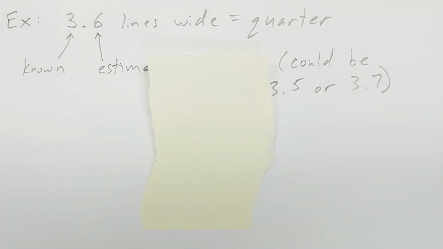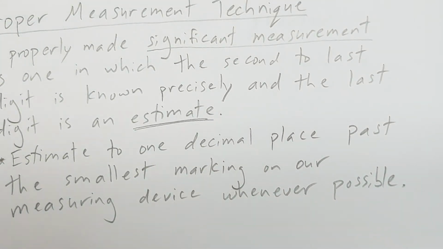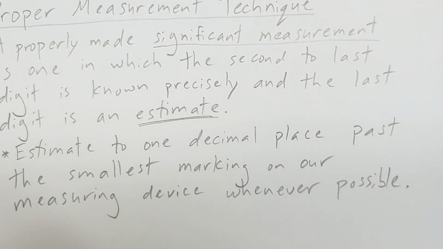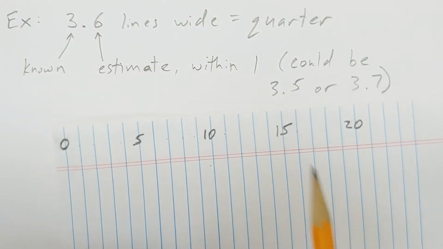When I say 8, what that's communicating is it could be somewhere between 7 and 9. And so just as a quick shorthand, that's a good way to give the range. Closest to 8 could be anywhere between 7 and 9, which is true for this. But most of the things that we measure, you're going to have a pretty well-defined edge and you can actually go 1 decimal place past the smallest marking. And that is true even when we're not using lined paper.